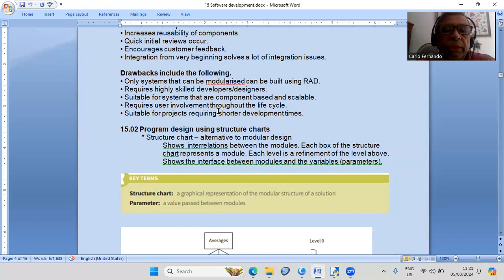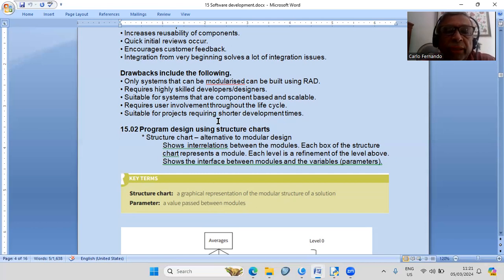It requires user involvement throughout the life cycle. That is another drawback, where the user doesn't like to stop his work and come and test this program and give the feedback. So that means it's a drawback. It's difficult to get the user.